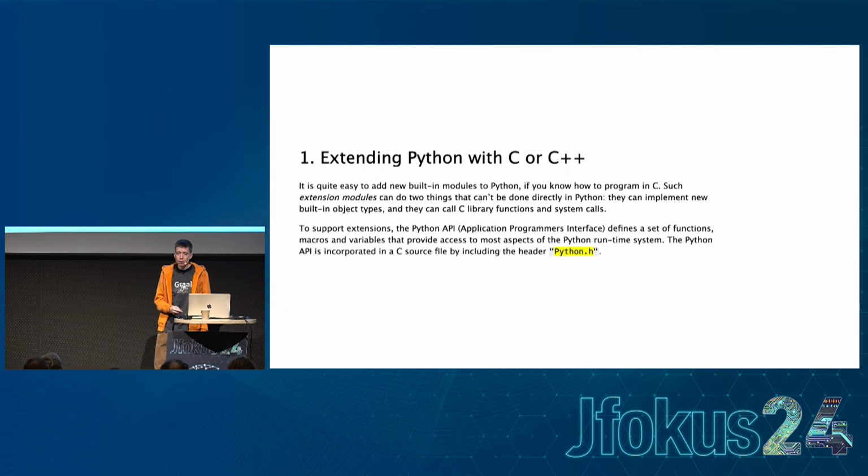Because the problem is, well, let's talk about Python. In the Python documentation, it says, extending Python with C or C++, right? Which is a common use case for Python developers, because Python itself is interpreted, so it's not as fast. Whenever you want something performant, you write it in C or C++ and connect it with Python, right? But now the documentation says the Python API is incorporated in a C source file by including the header python.h. Okay, you need to include a header file to write your native extensions for Python. Makes sense to a certain extent.